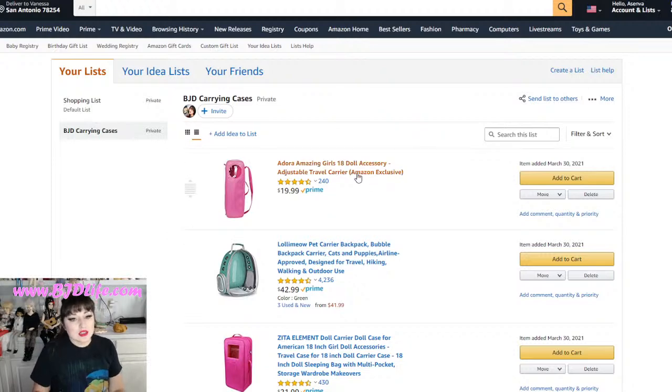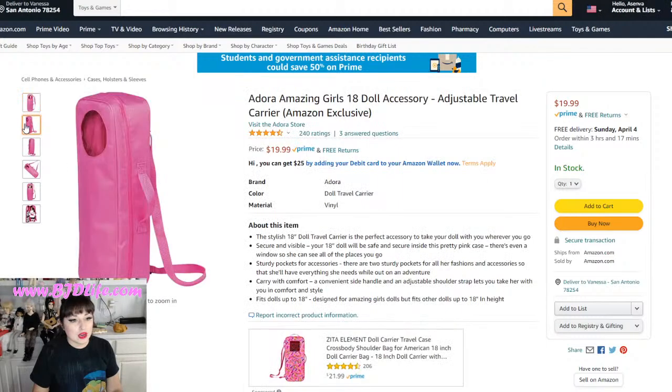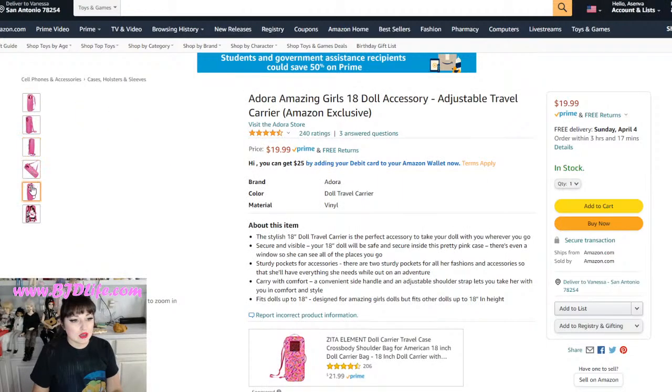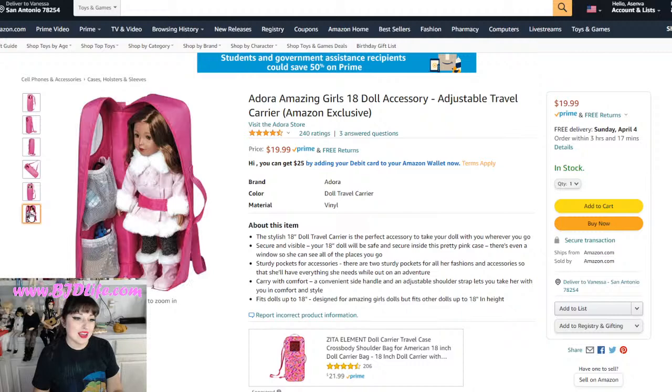So, let's take a look at some of these bad boys that I got here for you. This first one's a very simple carrying bag. I do like how it has a little window here, and inside it, you can see that it's got that American Girl looking doll. But hey, look at these pockets! Storage. Love it. We rockin' with the carry.